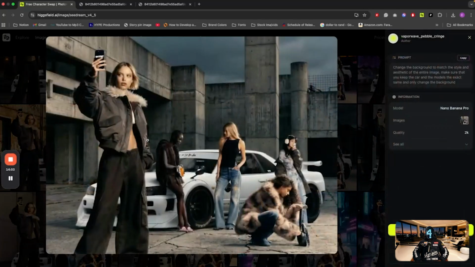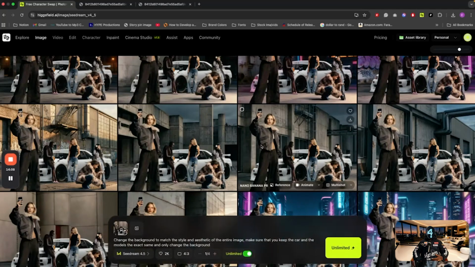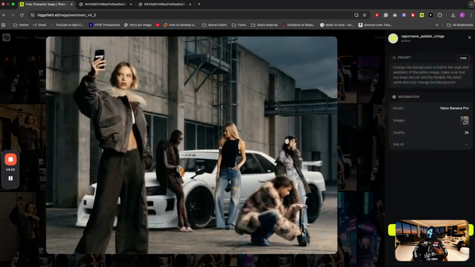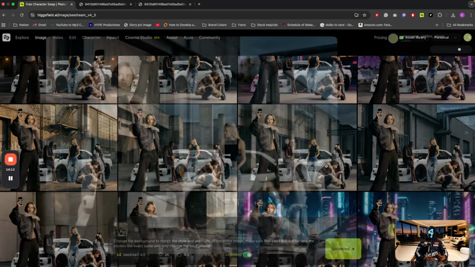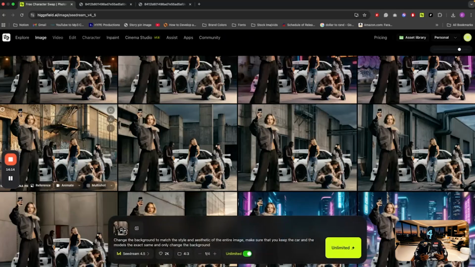Then we go from here. Let's check this part out. No. Let's go here. No. Okay, so we found our image. Let's download this bad boy. So this is going to be our image, okay?